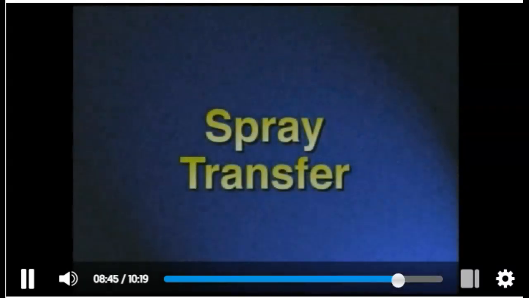Globular transfer is not commonly used because it produces large amounts of spatter, and its dependence on gravity makes it unsuitable for out-of-position welding. Spray transfer occurs at higher amperage and voltage settings with larger diameter wire in an argon-rich gas shield. Because of the intense heat generated by the process, spray transfer may not be suitable for some thinner metals, and spray transfer is limited to the flat and horizontal positions because the puddle is so fluid.